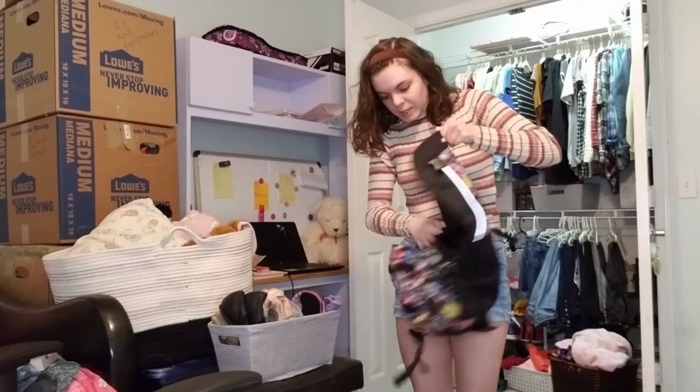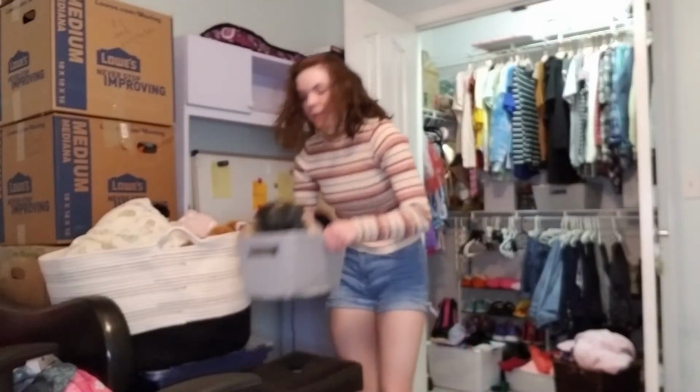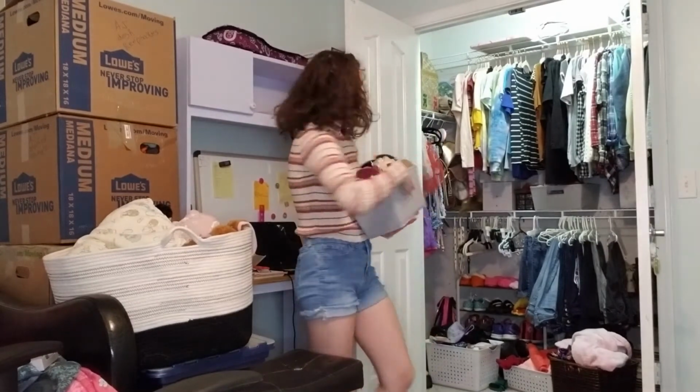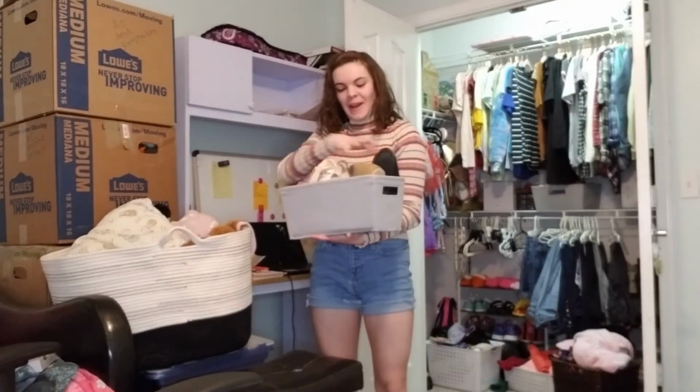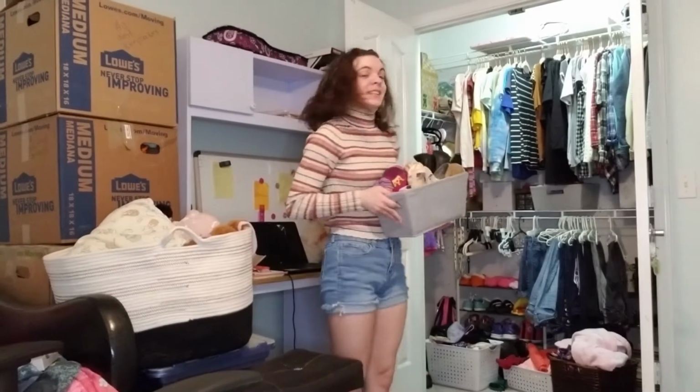So then, to my knowledge, I've now emptied this guy out. So now I officially have all of my dance shoes except for my tap shoes. Those are over there just because I probably want to put my tap shoes in with the rest of this stuff, but I have all of my dance shoes and I have all of my dance socks over here, so now this can go back into my closet.